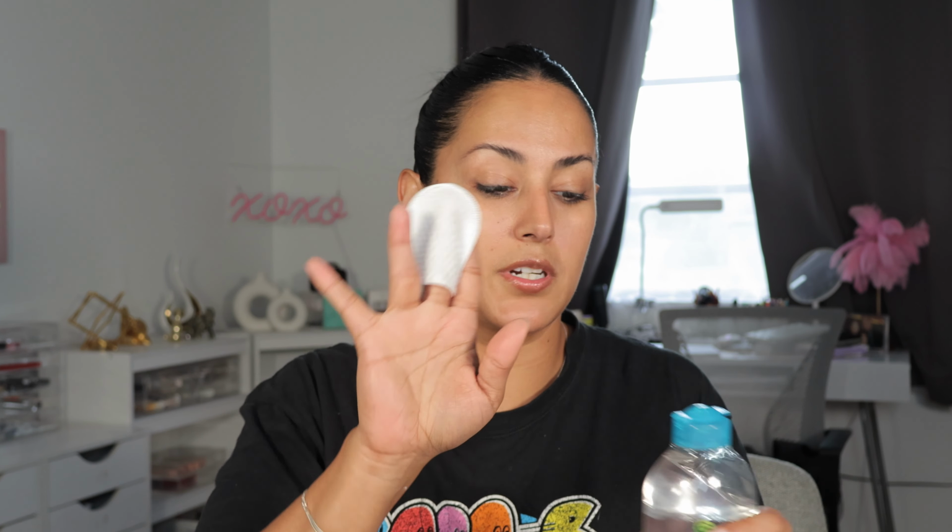Isn't that crazy? So I'm gonna grab one of these little finger cotton rounds. I'm going to use my micellar cleansing water by Garnier because it's the fastest way for me to really remove the excess mascara. This is what I do typically when I'm in Miami. I don't have access to all my makeup, all my skincare. I only have like a small amount of stuff. So I just basically work with what I've got on hand.